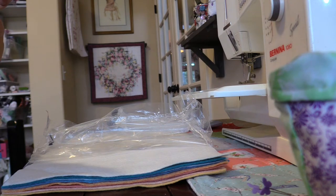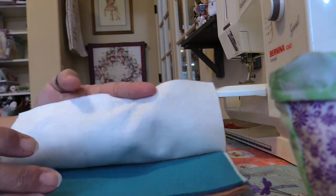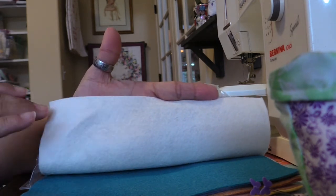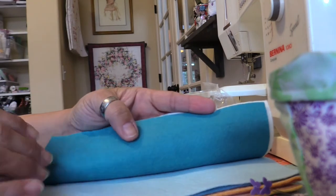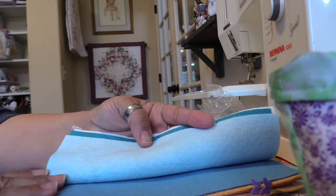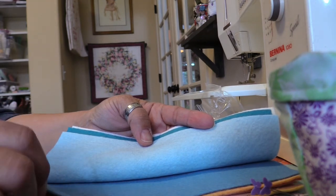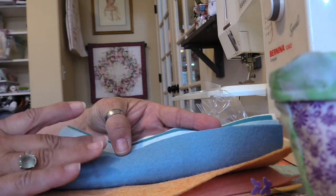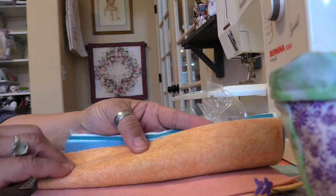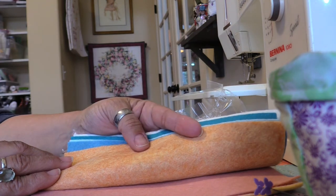It's made in the U.S., and I purchased it off of Amazon, but you will see we have a lovely creamy color. It looks like it's showing up correctly on the monitor. And then this pretty turquoise color, kind of a robin's egg blue, more of what I consider to be an Easter blue. And then this color is one of my favorites, this blue right here. And that also looks correct on the camera screen. This is kind of a blended melon and peach or rose, which is beautiful.